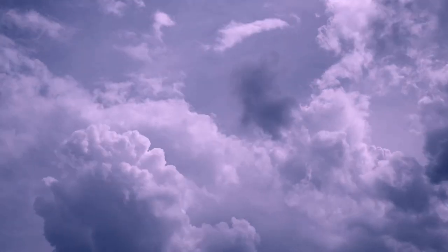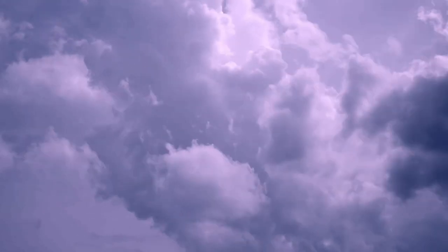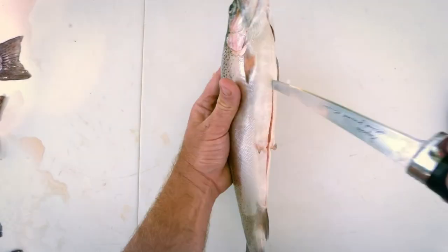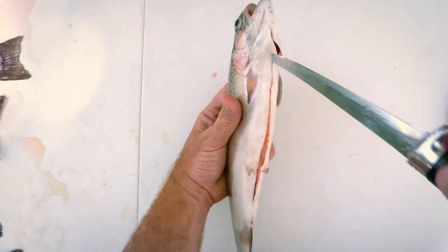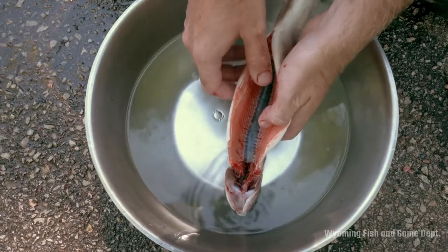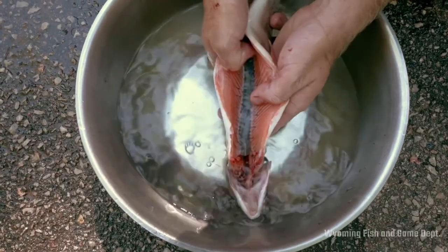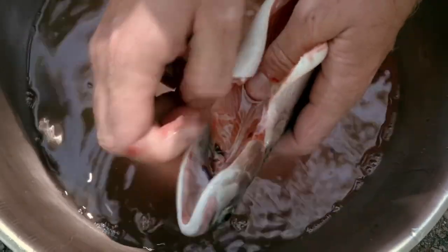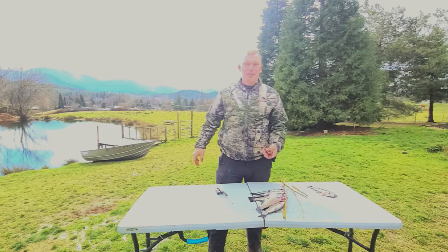Now I'm gonna give you a quick rundown on how to clean those trout. It's very easy. Stay with me. I'll give you a quick little step-by-step. Go from the fish's butt vent and cut up to the gill plate. Now, rip all those guts out. Then you're just gonna take that kidney out by using your thumb to rub it along the backbone, remove all that red stuff, you're good to go. Now this fish is ready to eat. And now the rest of them, I'm just gonna clean.